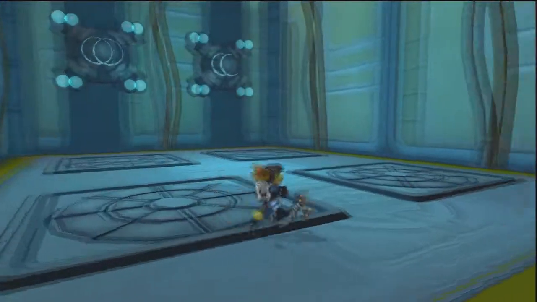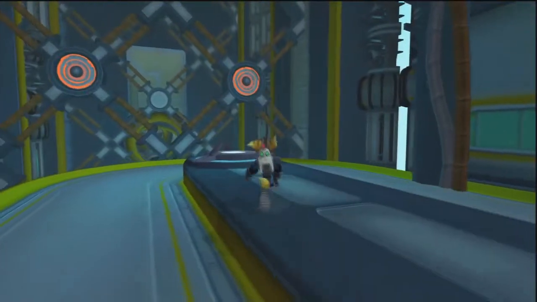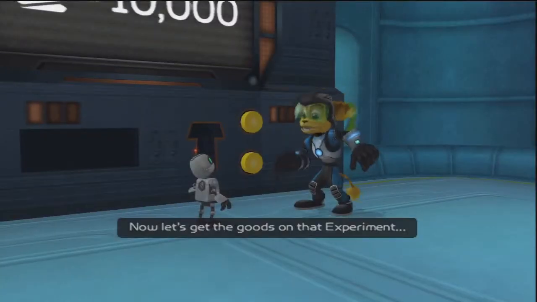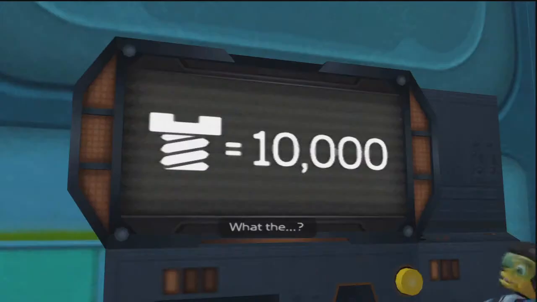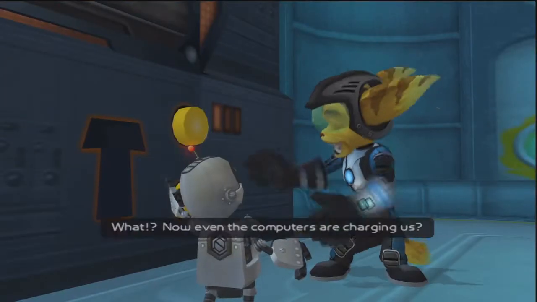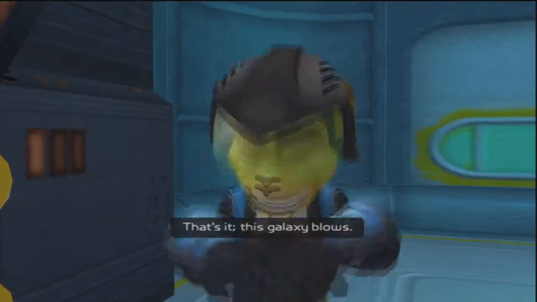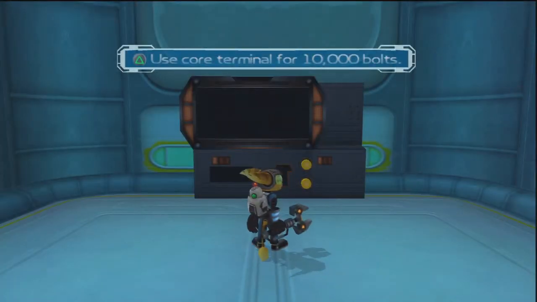Let's go back here. There's nothing back here. Oh, there's a convenient teleporter back to the room we were in. Let's get the goods on that experiment. What the? I think I see the problem. What? Now even the computers are charging us? That's it. This galaxy blows. It really does. I guess I'll pay him.